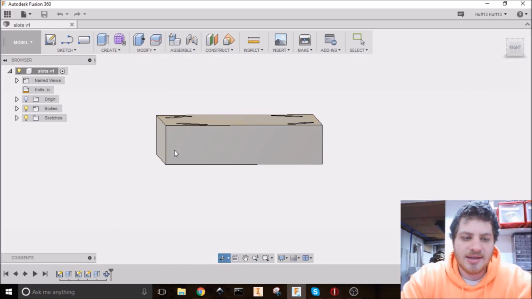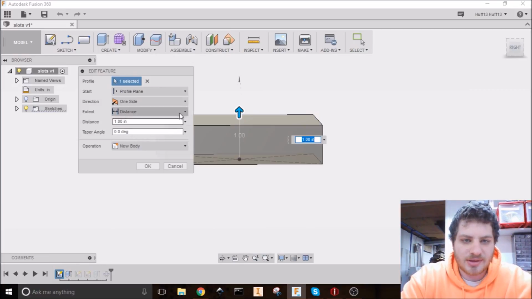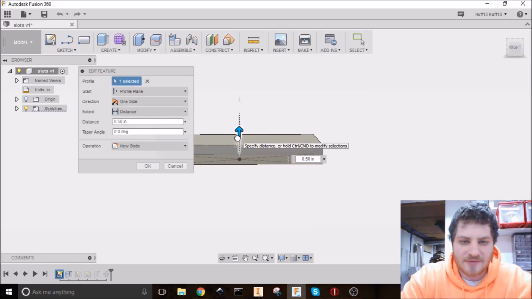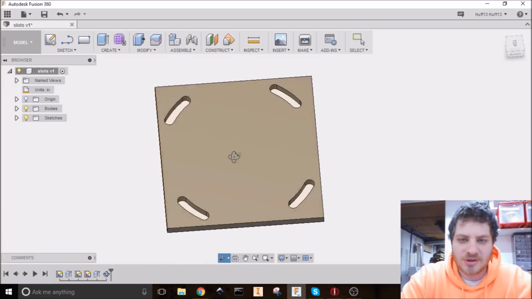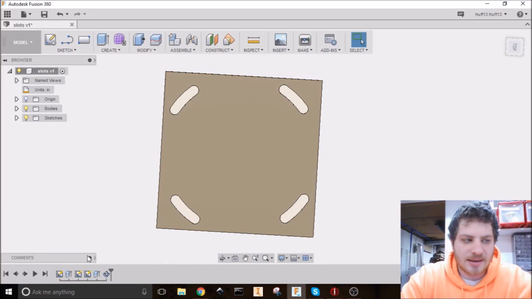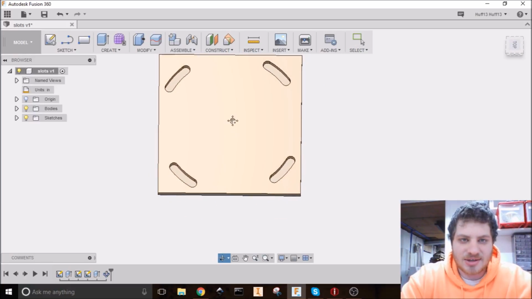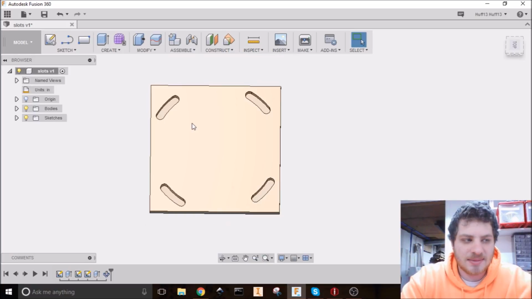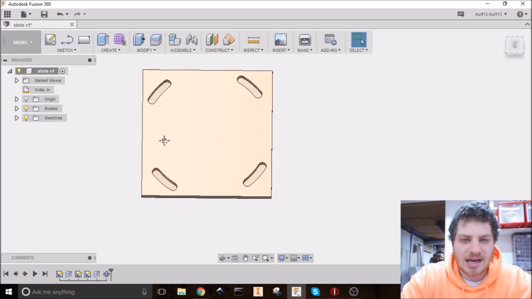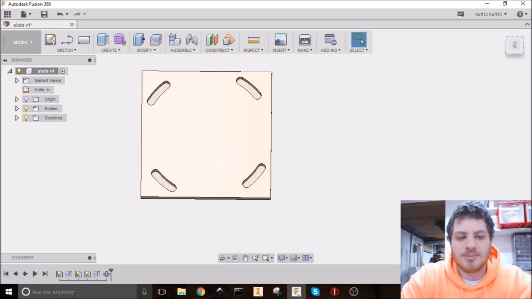So I'm gonna go ahead and come down here to my timeline and just double click on the first extrude, and I'm going to make that half inch. I'll do a quarter inch. There we go. So that's all you have to do to change something. Double click on it on the timeline, change it, and hopefully it will update the thing that you wanted to change. Sometimes it'll break connections, especially things like fillets are very easily broken when you go back and do an edit there. So just keep that in mind.